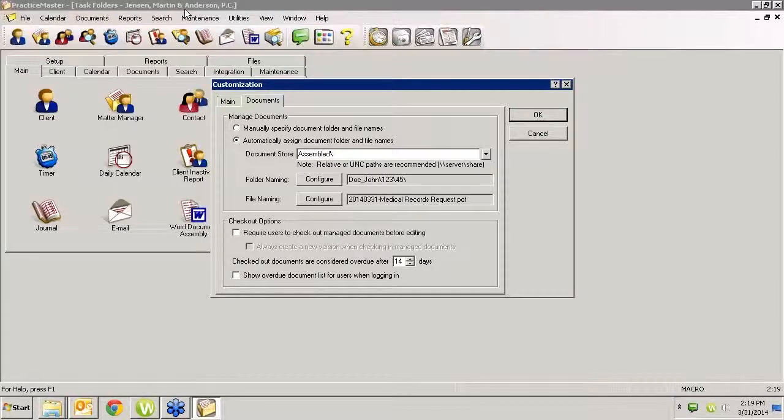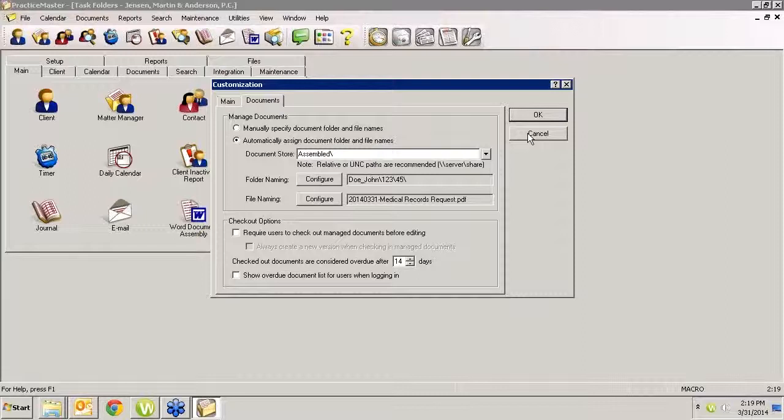That means that when you put a document away in PracticeMaster, all you do is fill out the document profile screen where you're specifying the document name, or what they call the description, who the responsible and created by parties are, the users. It automatically is tagging it with the date it was created and modified and the time and that sort of thing. And you can specify a document type.